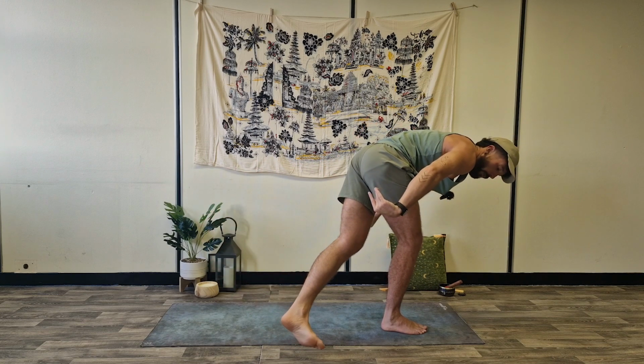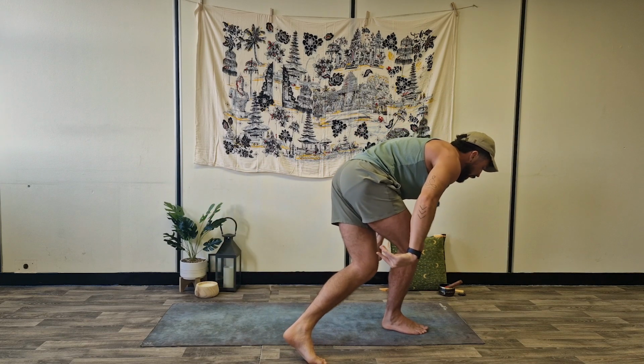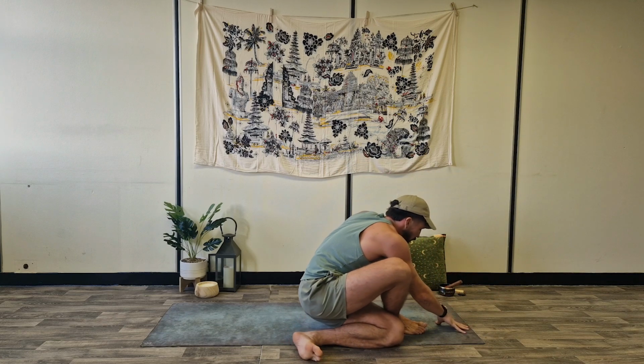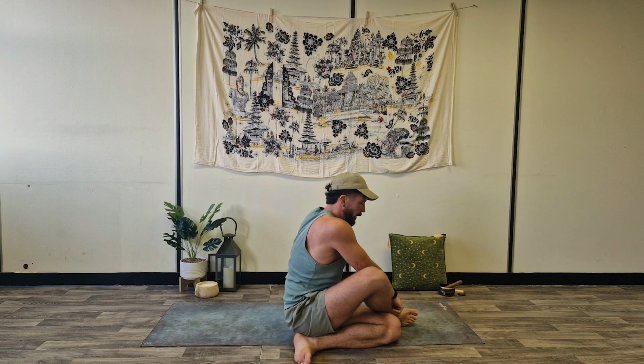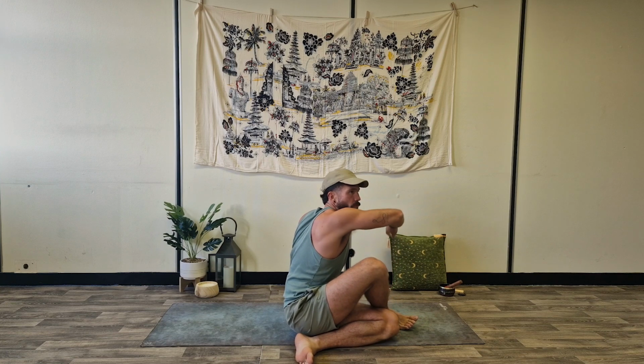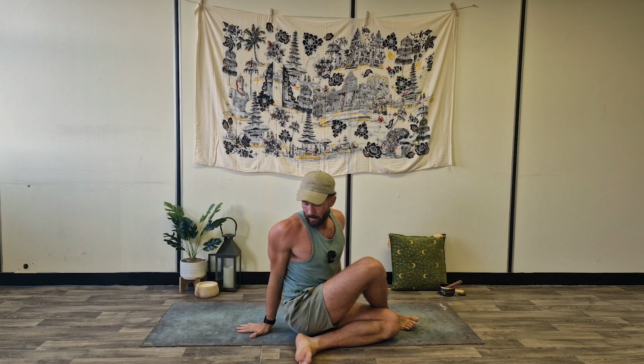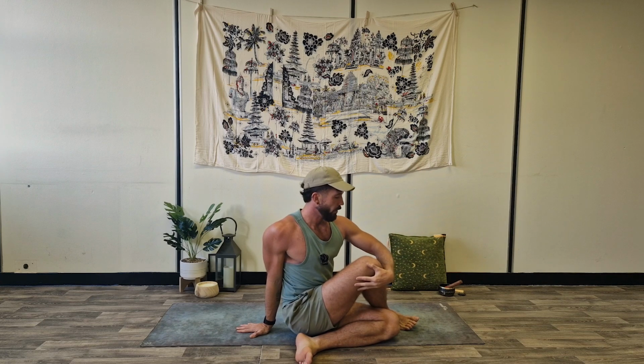Exhale, comfortably let that left flying leg land on the mat and then lower yourself down into a seated spinal twist on the other side. Reach the right hand behind you, plant it just at the bottom of your spine, and then your left arm either hug your knee or bring the elbow forward. Use the elbow and mat to gain some twist and some tension.